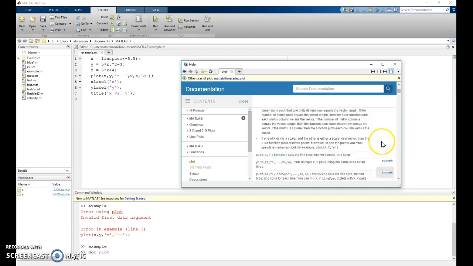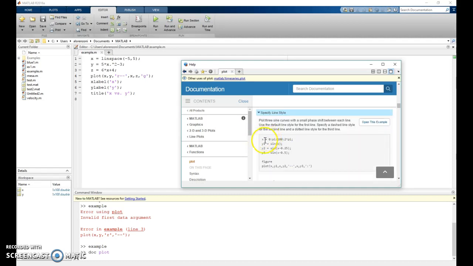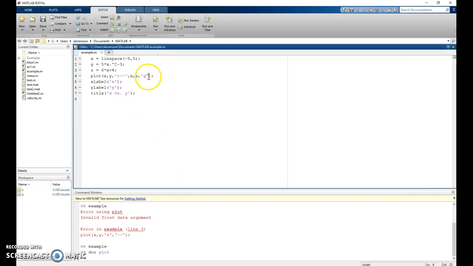Okay, so this is kind of a mess right now. This comes down here. I have x, y1, y2, y3, and you see how they go x, y1, x, y2, and then they do formatting because they want the lines to look different. Okay, so this is another type of line we could do, the colon. Let's see what that would do. And the best thing to do with MATLAB is just experiment. Okay, we have that.